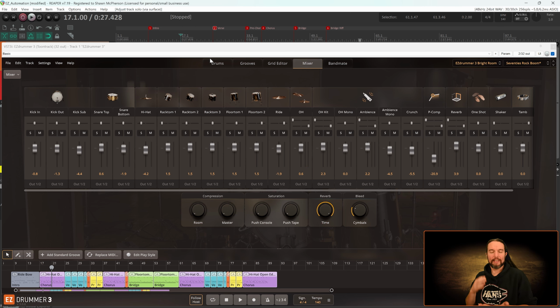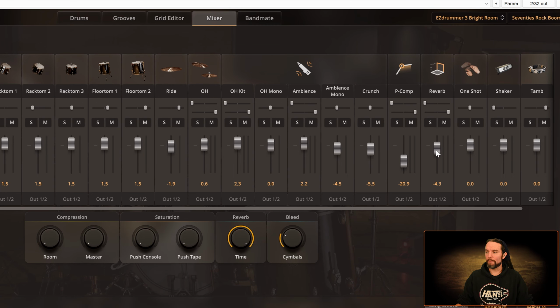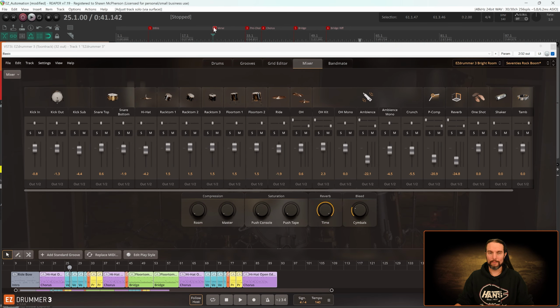So you can hear how long the tail of that snare's lasting, and you can just hear the roominess of the drums. Now, let's just use that tone for this halftime feel riff. Great. Now that we've decided what we want to automate, those two faders, when we get up to this first section, I want this reverb to come down to here, and I want the ambience to come down to here, roughly. Now listen to the drum tone.